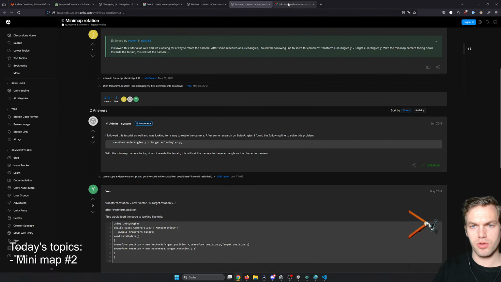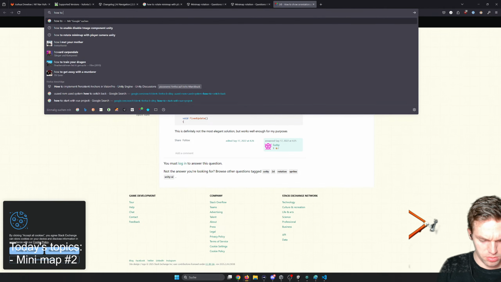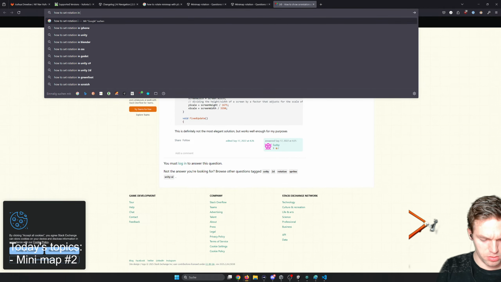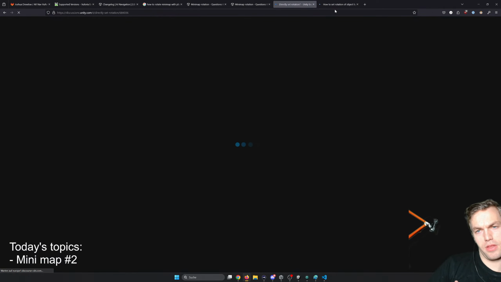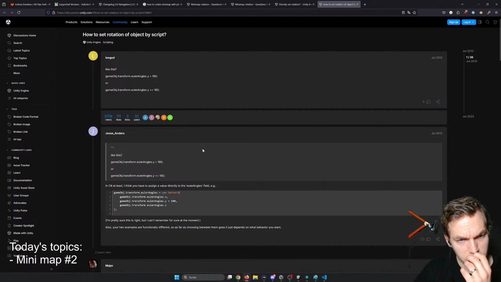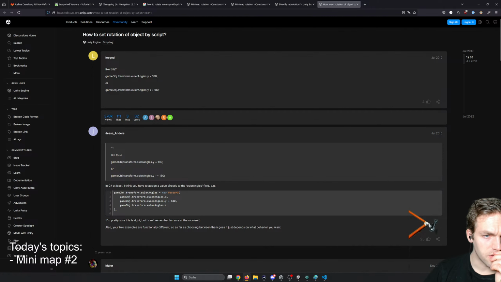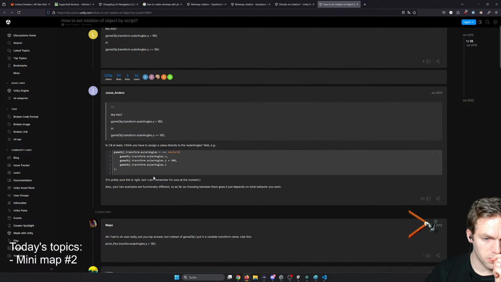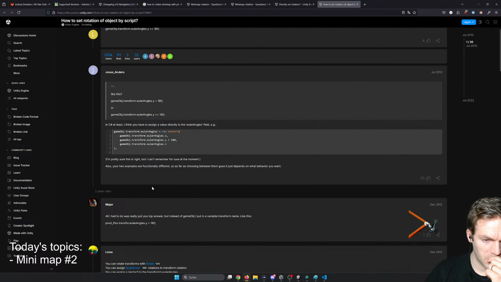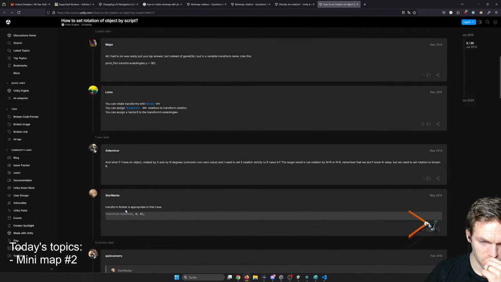Oh, it's been so long since I worked with application. How to set application. I think it's recommended to only rotate this. Super old.